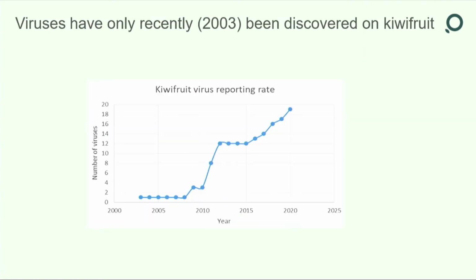Viruses, the smallest of all these pathogens, have only recently been discovered on kiwifruit, on an imported kiwifruit plant by Gerard Clover in 2003. Since then, there's been some work in New Zealand by Mike Pearson and his colleagues, and more have been discovered. And then the Italians have looked, and more recently the Chinese have started looking at what viruses there are on kiwifruit. So as you can see, there's more and more viruses being discovered, and there's no reason to expect that this would not carry on, so that even more viruses might be discovered the more people look for them.